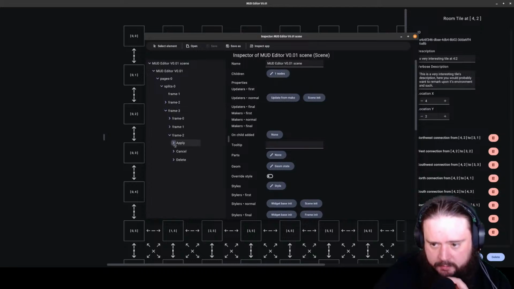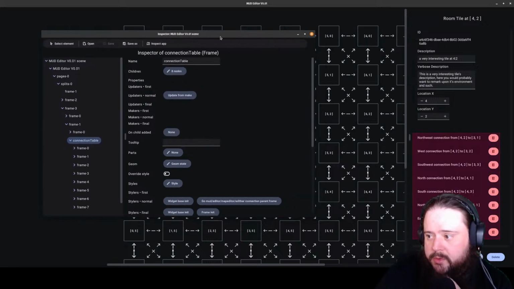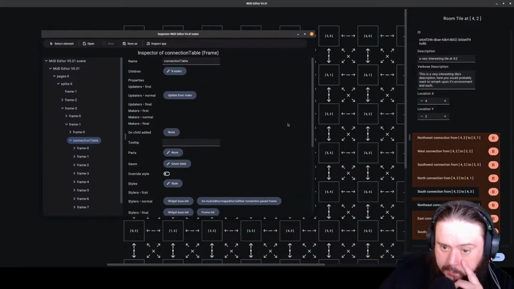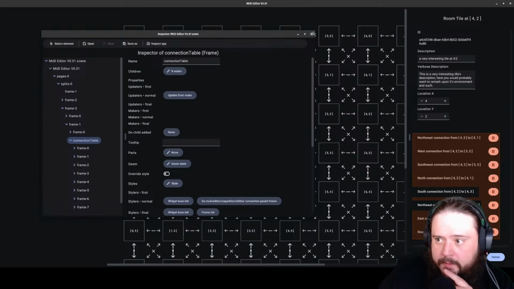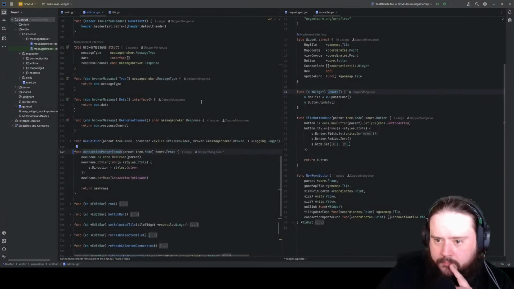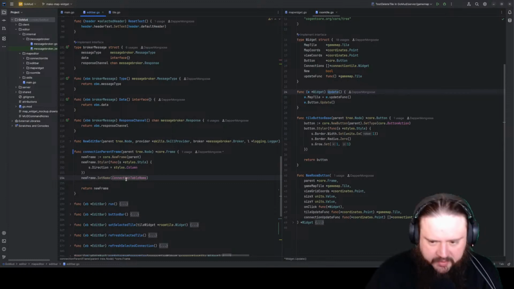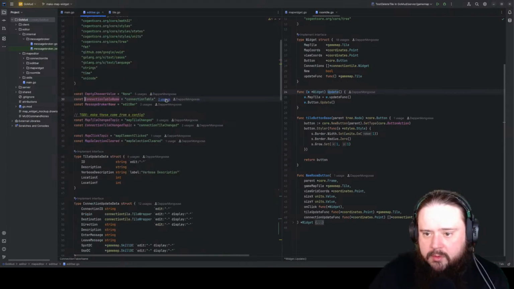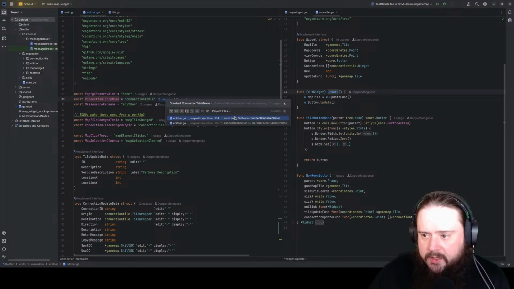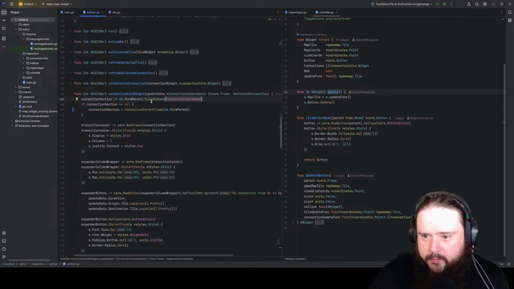Frame 2. No, sorry, frame 1. Yeah, connection table. Yes. Don't remember if we set this name only for us or from... Okay, yeah, no. Because we get the section by name. That's right.